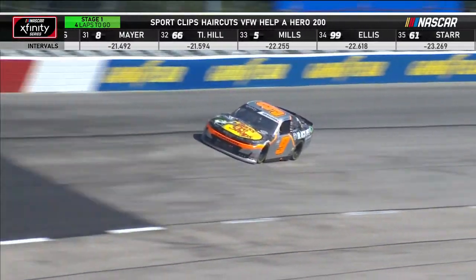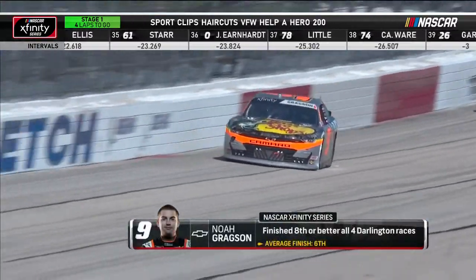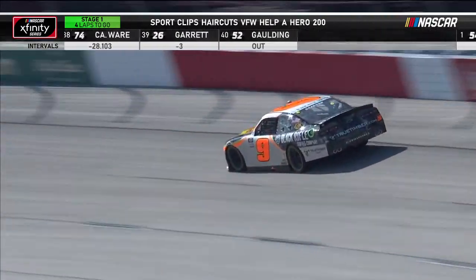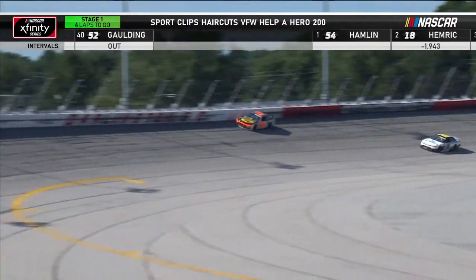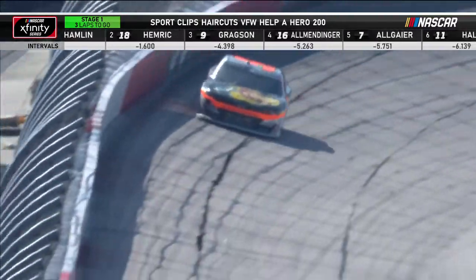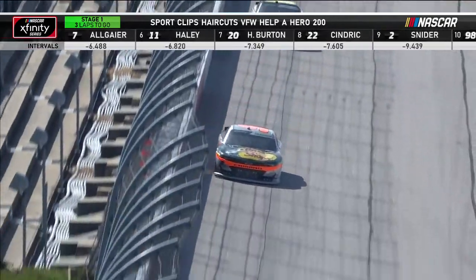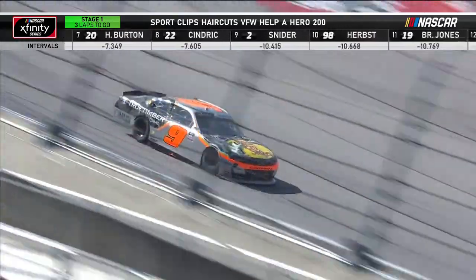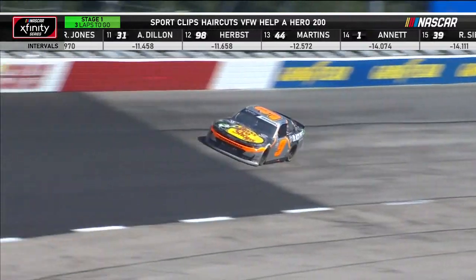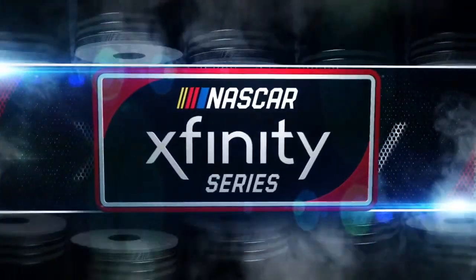So Jeff, put me behind the wheel. Rear brakes locking up at Darlington. What would that do for you? No, he could be wrecked. I don't know how he could be driving it. The rear brakes are locking up. I mean, that would be a catastrophic event. Maybe he's got too much rear brake in it. Maybe he's doing the driver exaggeration thing that they tend to do. But it'd be really hard to manage anything with them locking up. He did say it's intermittent, Jeff, but it is locking up on occasion. I don't even know if that's the case. I wouldn't even know how you would fix such a thing. I'm not sure they're locking up. They're definitely grabbing more than he would hope. So we'll have to just see what to make for adjustments on the pit stop.